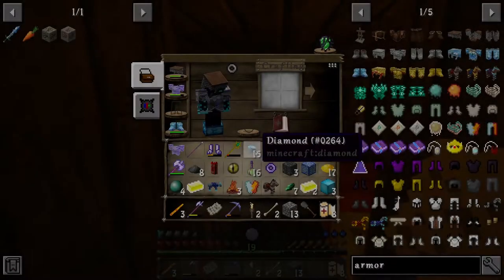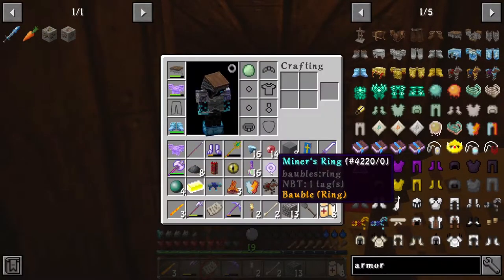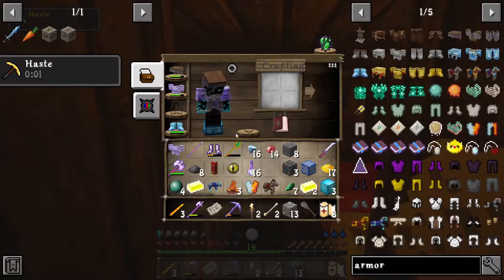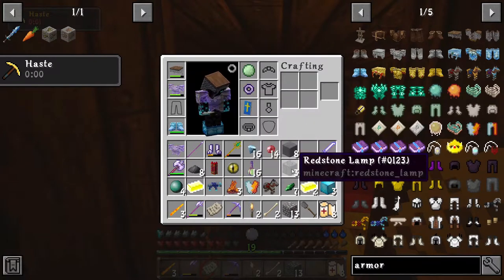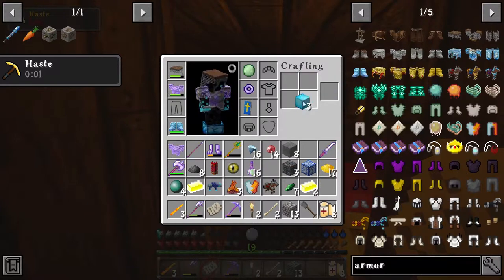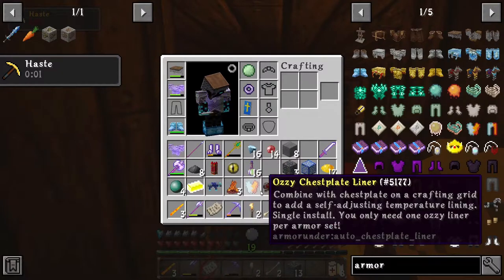But let's go ahead and take a look at what we managed to get. We got 16 diamonds. We have 16 bottles of enchanting. We have a miner's ring. Menacing, plus 8% damage. Nice. We got a shield that we're going to probably use in the bobble slot. Grants immunity to knockback. That's really nice. Immune to knockback. We got diamond blocks, which we can turn into 9 diamonds each. So that's really nice. Diamond wolf armor, don't really care about.